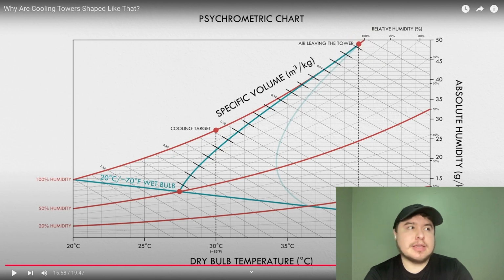This might be why in the demo that he gave of his cooling tower, you could see he had a hose with steam going around the outside that he was pumping into the bottom of his mock cooling tower. That could be exactly why he was doing that: he was trying to increase the ambient humidity as it was getting into contact with the water, so that it would help push the hotter water and the hotter temperature up through the stack to get the circular flow that the design is meant to facilitate.